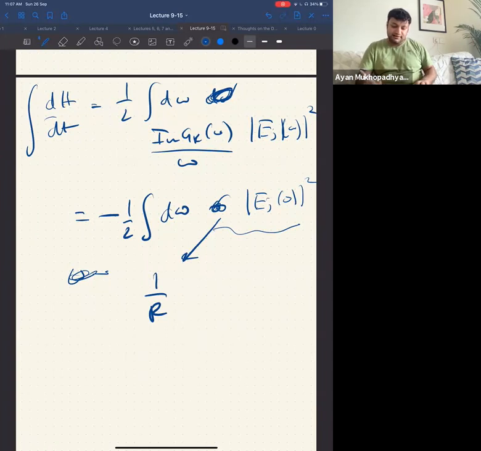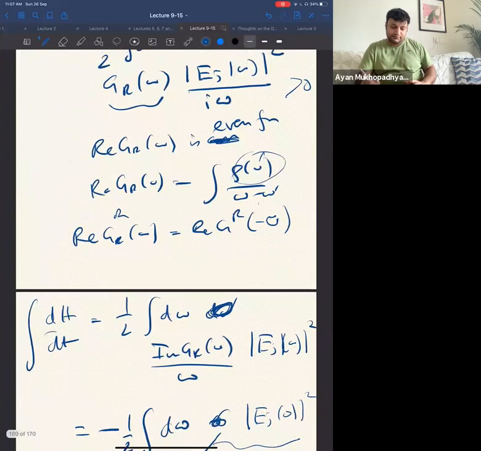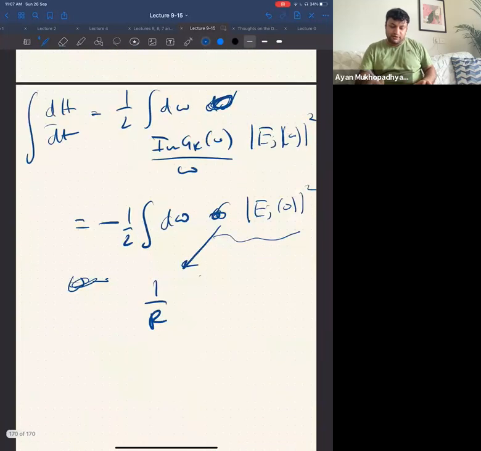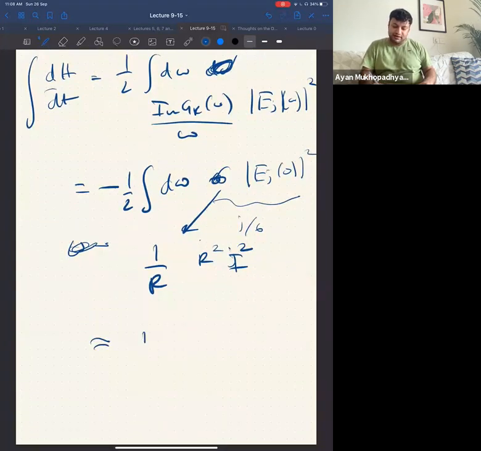This is basically equal to, wait, have I done something fishy? No, up to here is fine. And I got sigma will give me 1 over R, and E would be equal to J by sigma. So it will be R times J. So R squared times J squared, right? Which is basically the current squared. So if I take this object together, this will be proportional to half R i squared. So this is exactly the Joule heating that you get, right? This is the Joule heating, the dissipation that we see in the system.